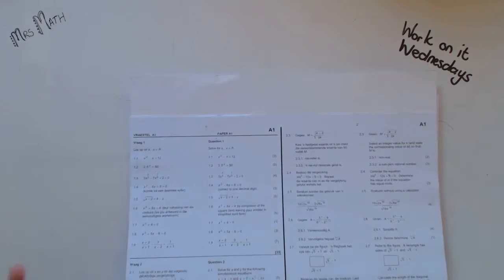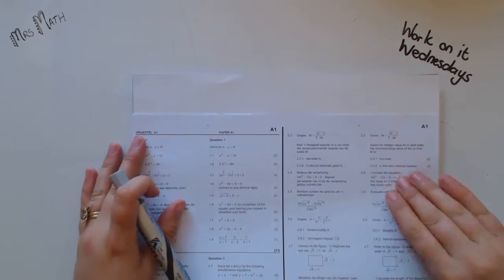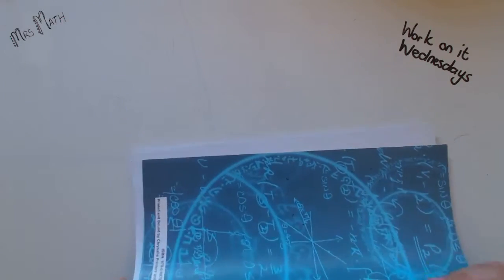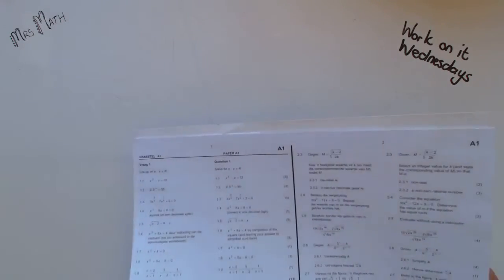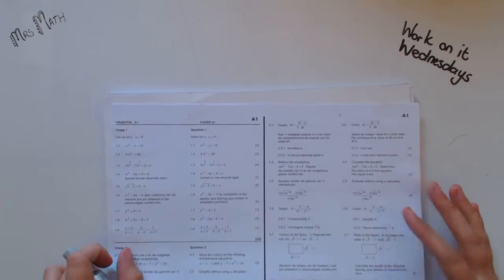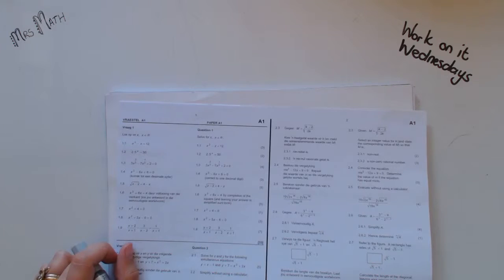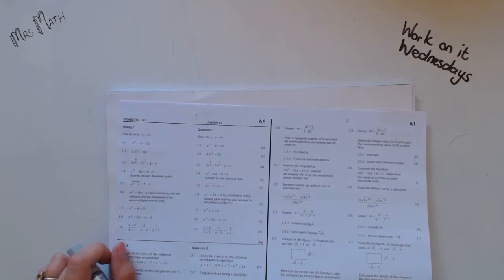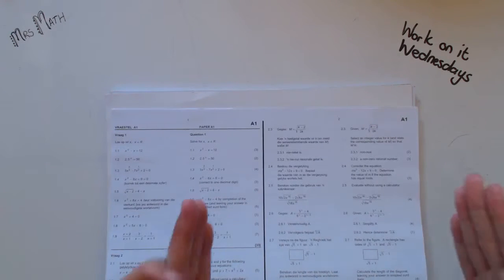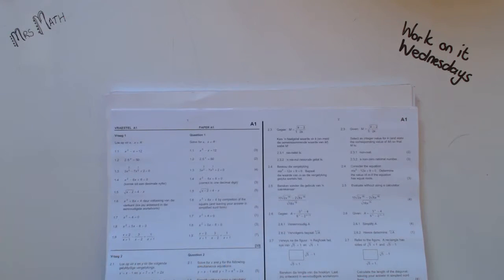Now, on Work on It Wednesdays, this is the first episode. What I'm going to do is work through question papers focusing on grade 10 and 11. But obviously, for the grade 12s, this is also very beneficial because, as you know, you write your final exam at the end of grade 12 on all of the work from grade 10, 11, 12 with a focus on grade 11 and 12.